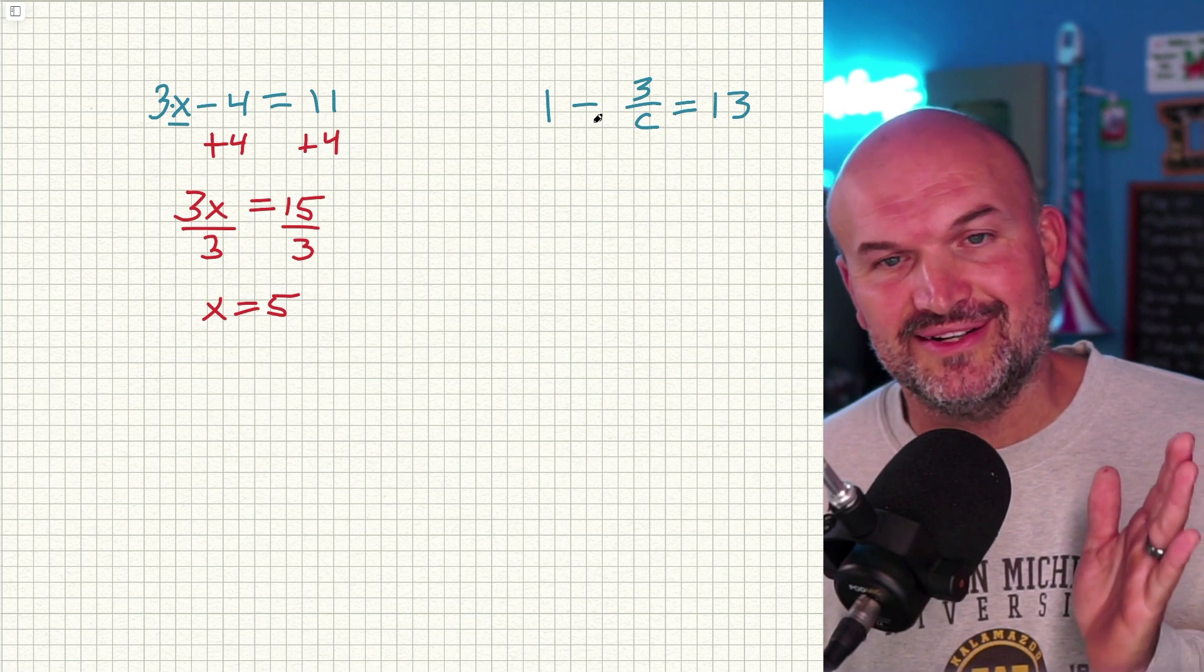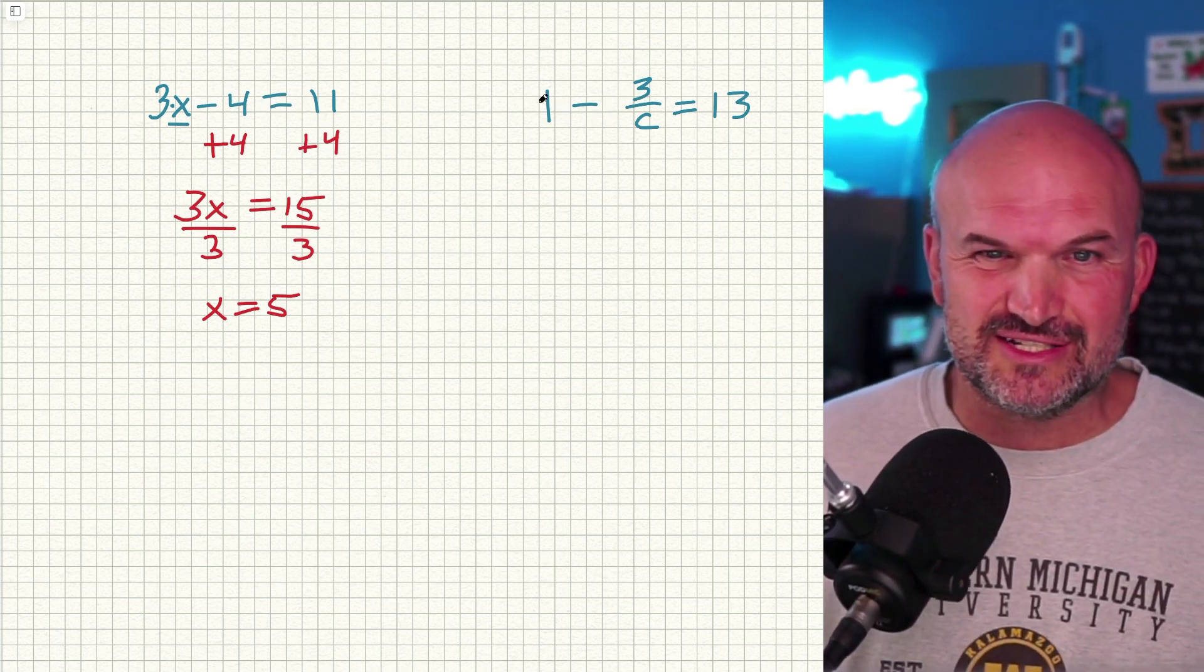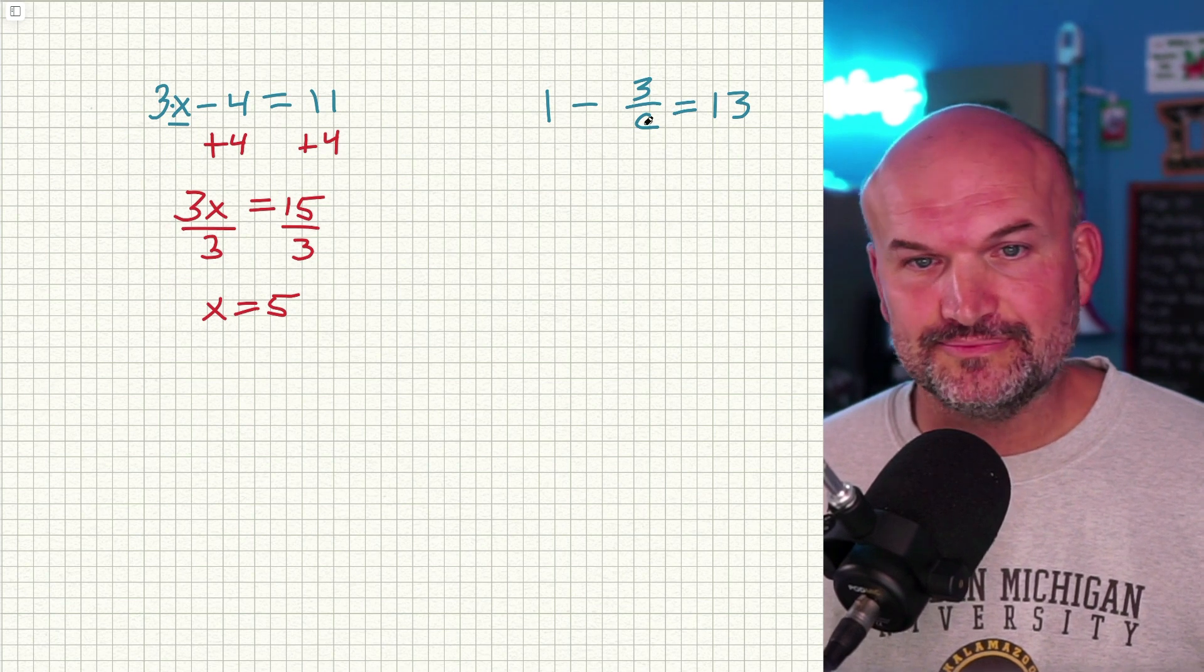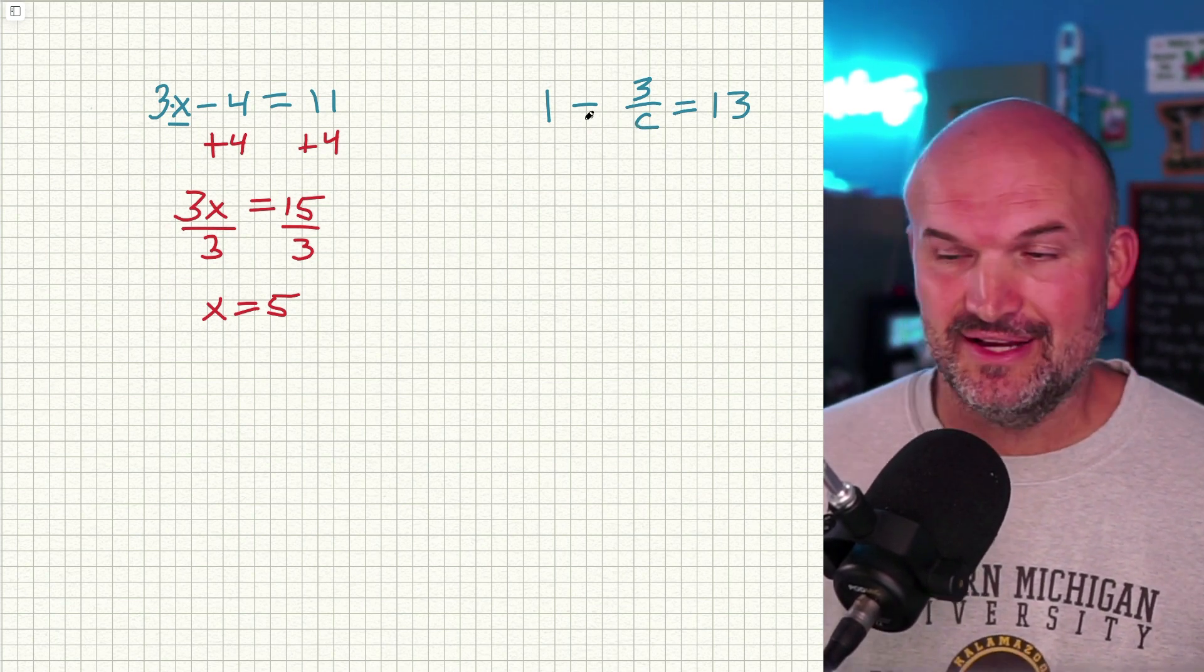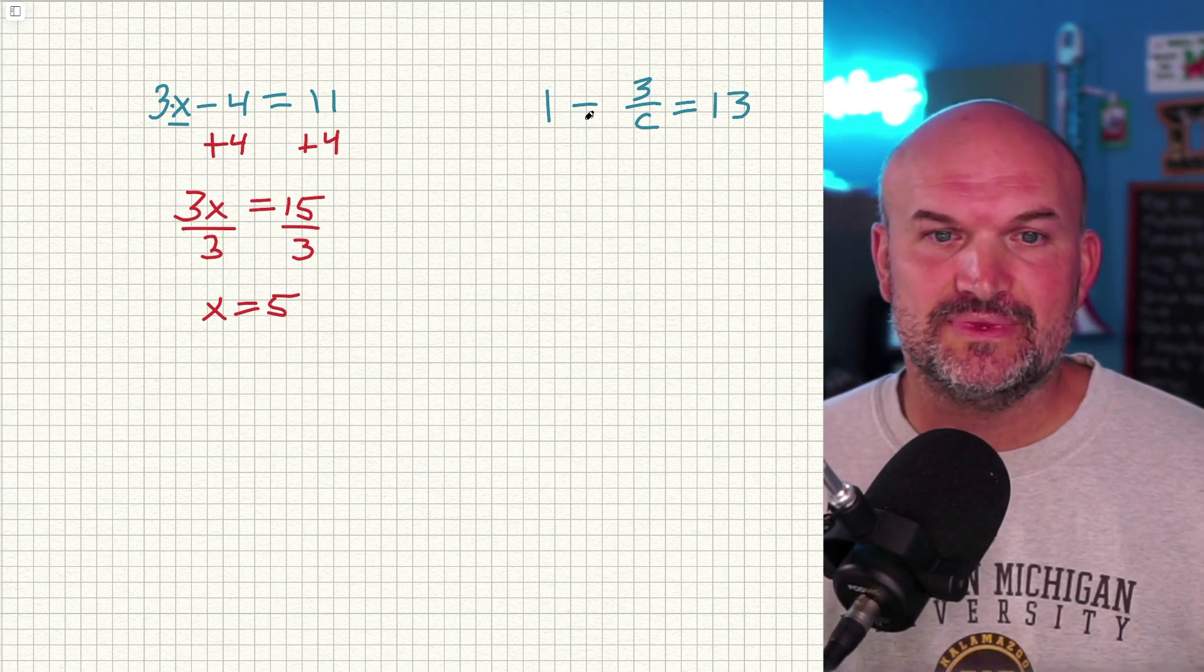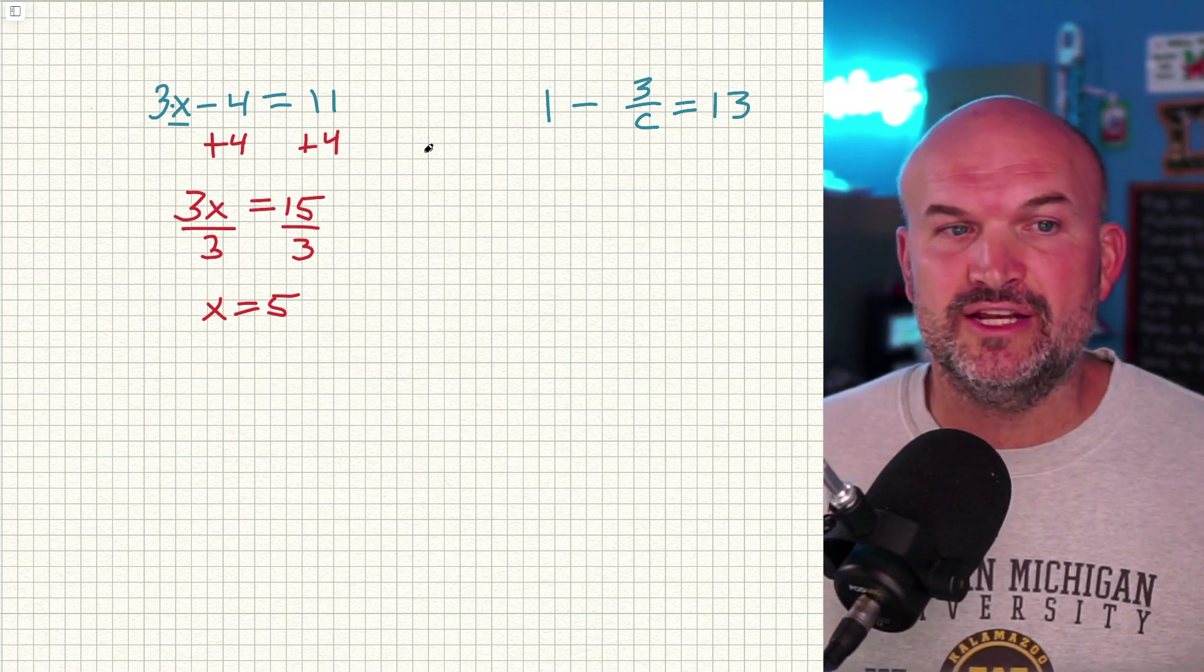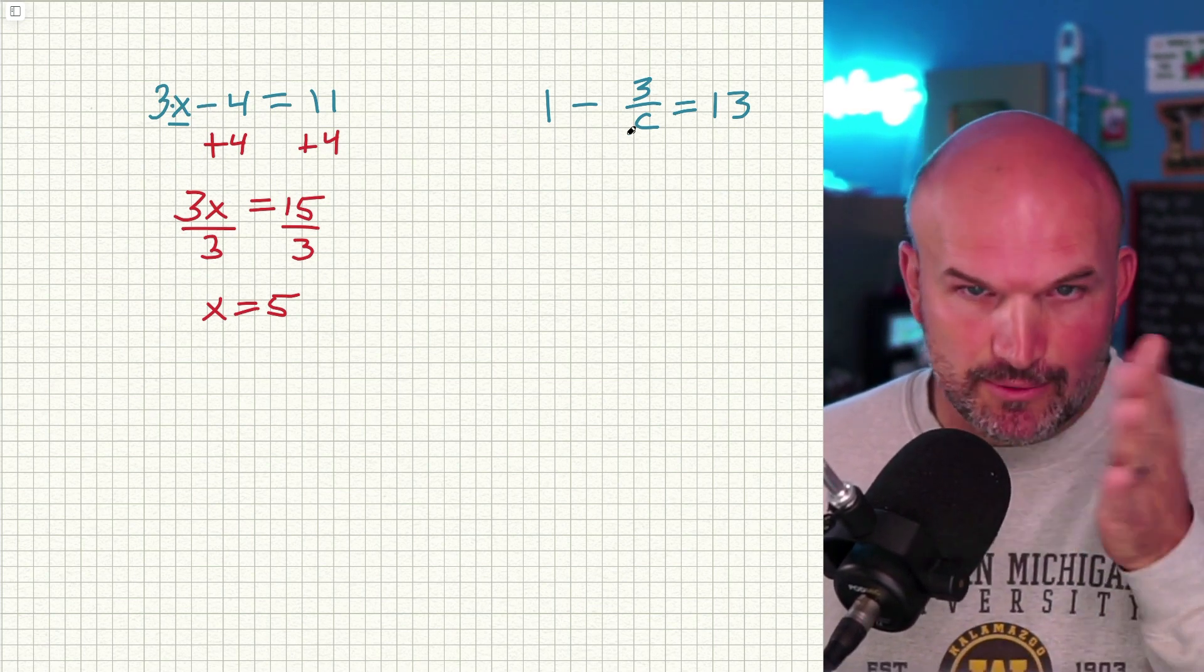This is a problem where I see students make the same mistakes over and over. This one's similar to this one, but there's a lot of things that are going on. So where do students make mistakes here or what gets so confusing? There's a couple things. One, our variable's in the denominator, and two, our variable is negative. Anytime we're dealing with fractions or negatives, students just make mistakes. So here's the way that I like to approach this and what I tell my students. The first thing, I always want to write my variable in front. So see how this is 3X and then minus four? I want to put the variable in front.